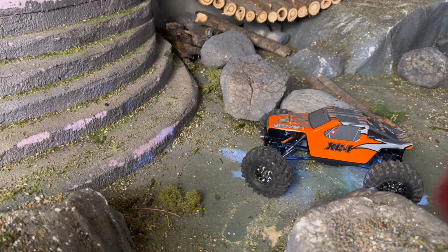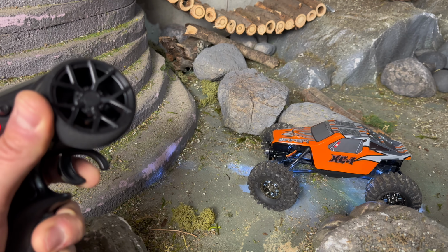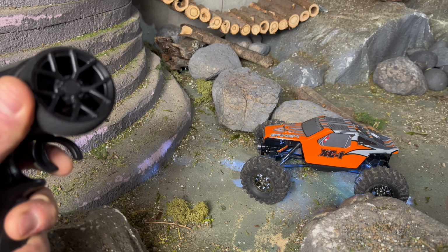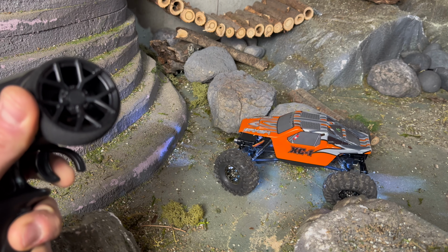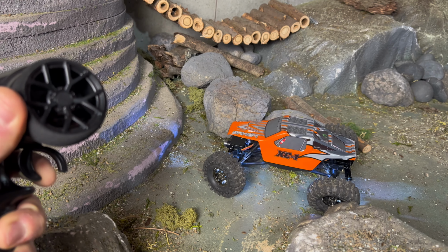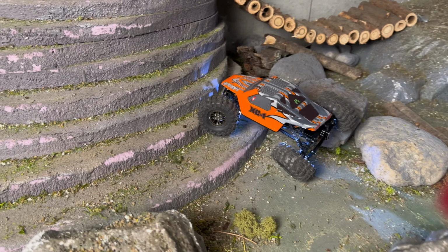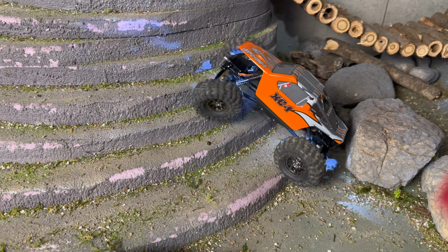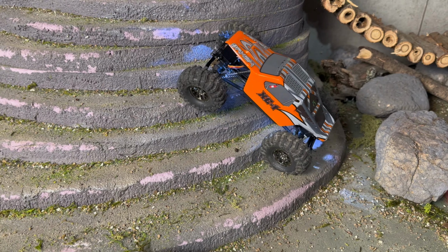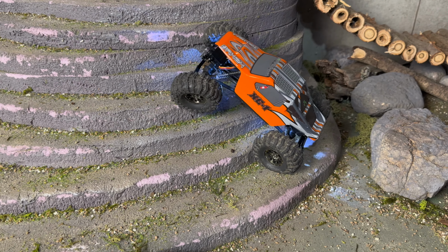It's going to be tough to tell, but just in this, I've got full steer. It takes almost half throttle before it can move. See, I just have no power. That's almost full throttle there. See, and then it lurches ahead. Super frustrating. And also, the noise that the ESC makes, that whining noise, is just so obnoxious.